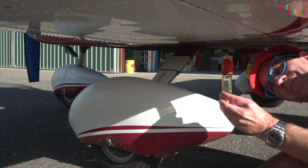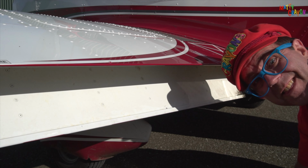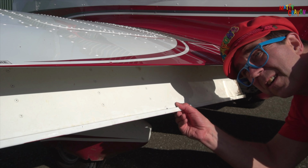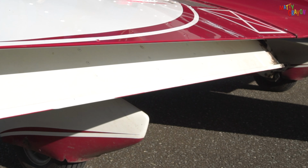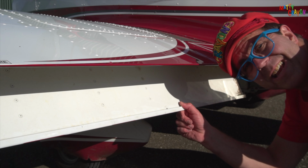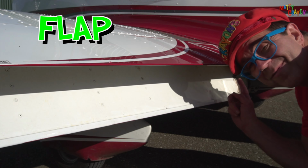There's the fuel. Let's put the fuel back into the tank. Another thing to check is this. This is called the flap. The flaps come down when we're going slow and when we're going to land. They help us fly slower. It's called the flap. There's one on each side.